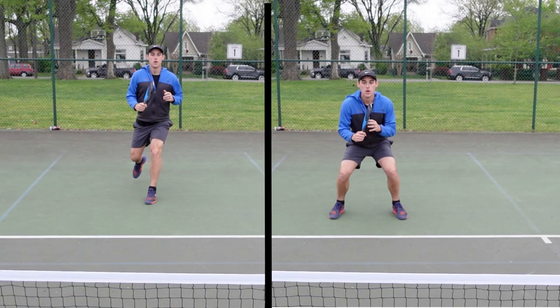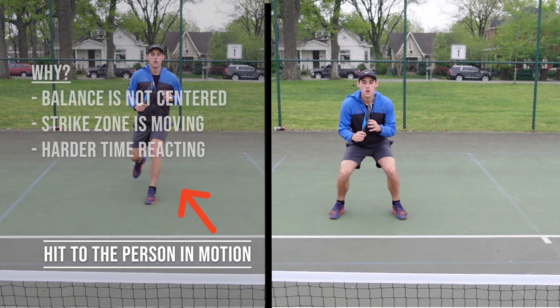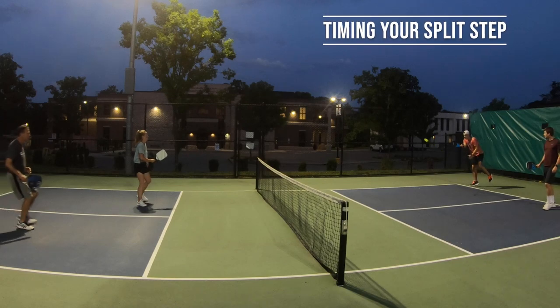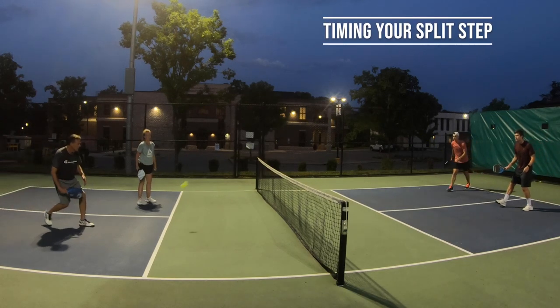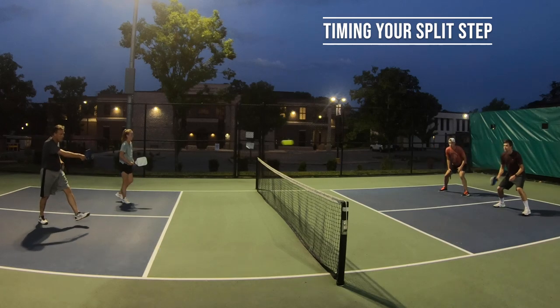In other words, I would rather hit the ball to a person in motion compared to a person who is in a ready position, because the person in motion is shifting their weight and balance, their optimal strike zone is in motion, and they may have a harder time reacting to my shot. Also, I try and time a split step just as my opponent hits the ball so I can be ready.